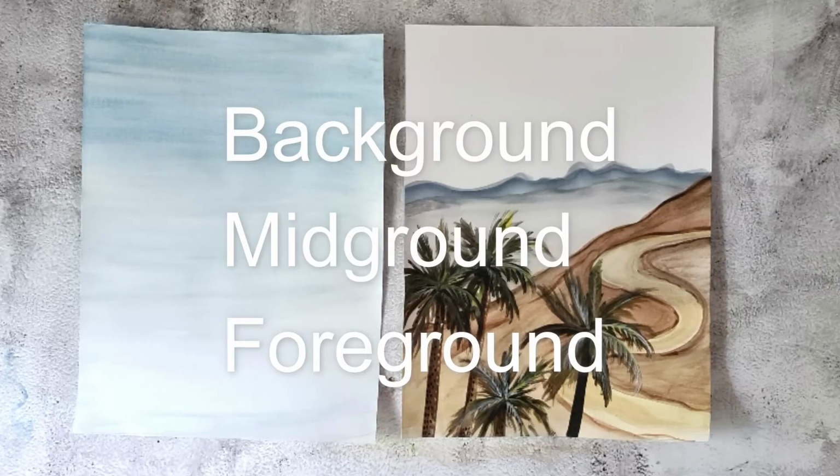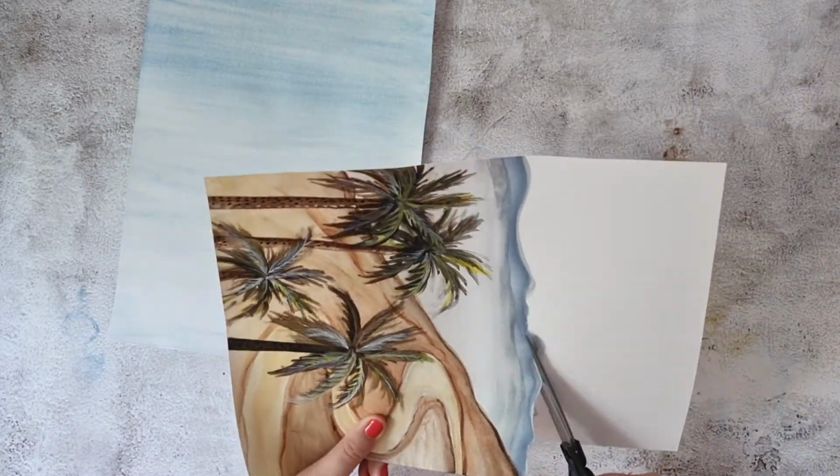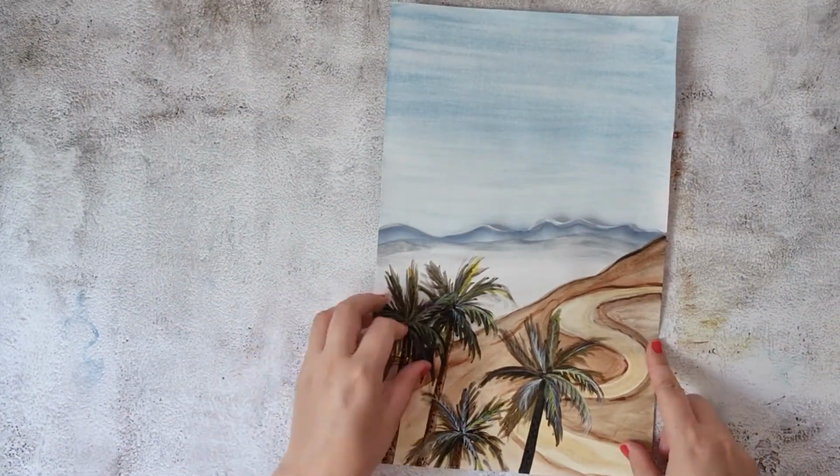Once the paintings have dried, it's time to combine the background, midground and foreground into one final picture. To do this, take some scissors and cut along the mountain line, then flip that, glue the back of the picture with a glue stick and align where exactly you want it to be on the sky wash.